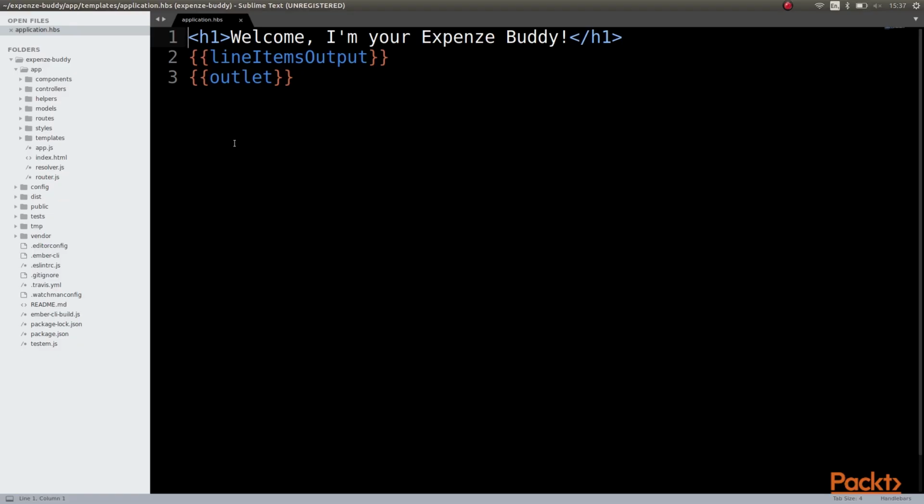In a normal Ember application, the templates reside under app templates, as we have seen. Each template will have the extension of .hbs for Handlebars. All dynamic content is rendered using double curly braces in a Handlebars template, and the content is generated from a corresponding context file, which under most normal circumstances would be the corresponding controller. For example, application.hbs would have the corresponding controller application.js.